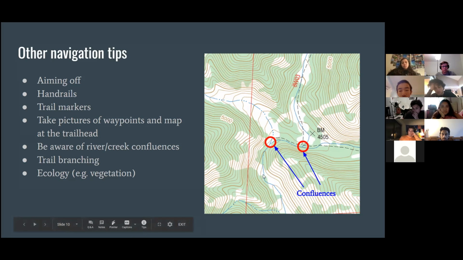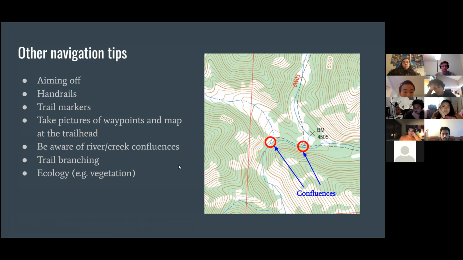But when you're hiking back upstream, it could get confusing because you're going to see them branching off, and if you didn't remember which way it is, or you forgot to take a waypoint picture, then you may not know which way to go. So always be aware to study these topo maps ahead of time and beware of these confluences, and make sure to map out your way so that when you're traveling back upstream, you don't choose the wrong way, which could be bad. So be aware of river confluences like this.